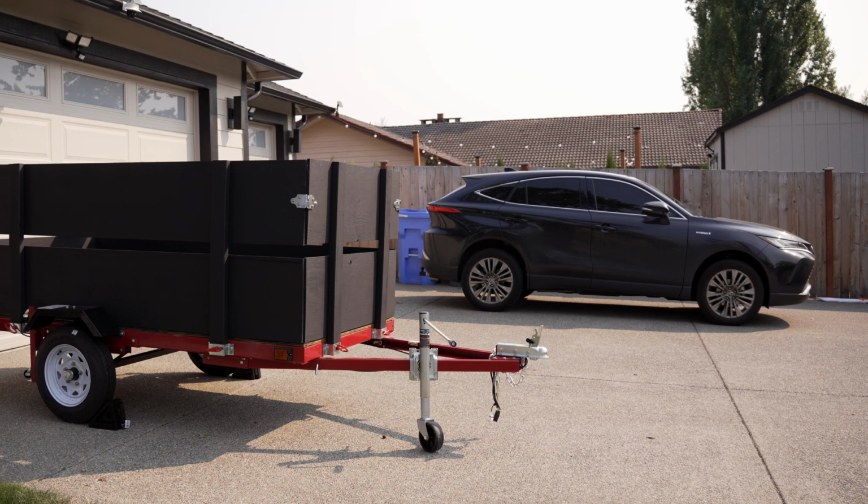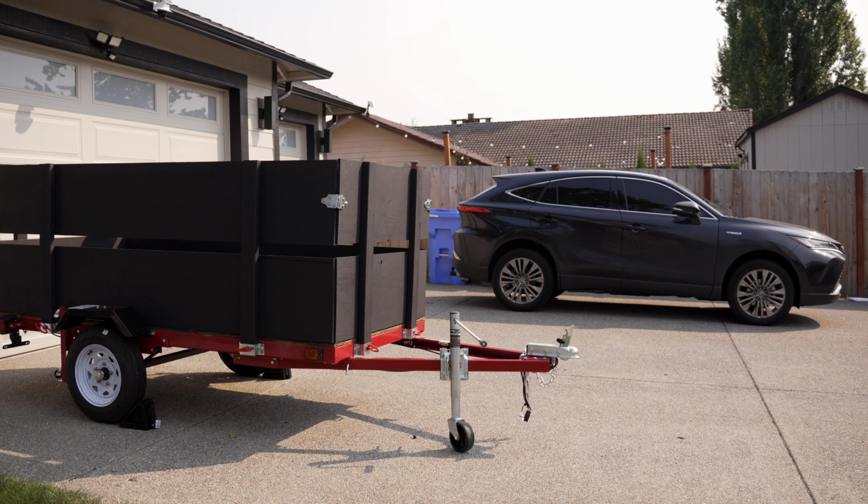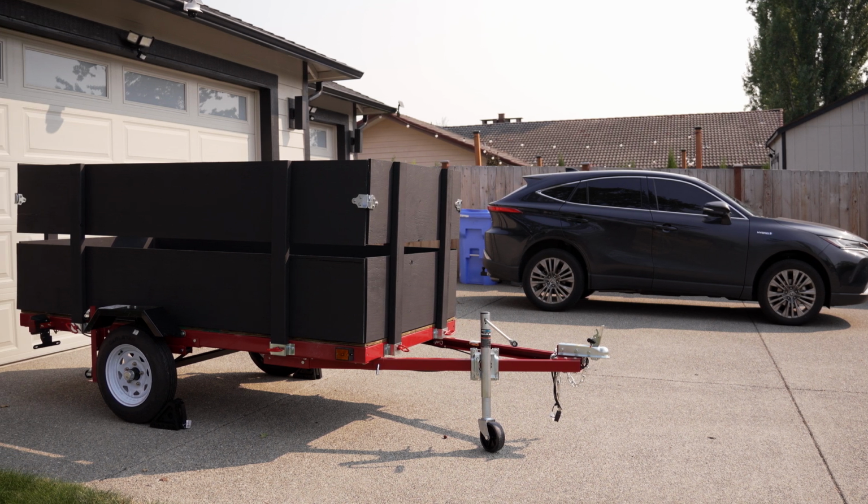I also needed the trailer to be as lightweight as possible because I'm pulling it behind an average size crossover with a maximum payload of 3,500 pounds. This means that the less the trailer weighs, the more my car can actually tow.